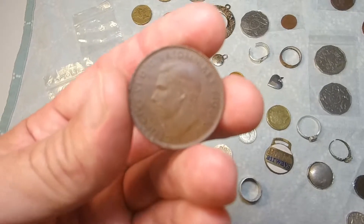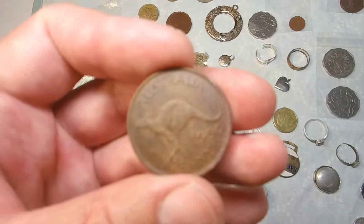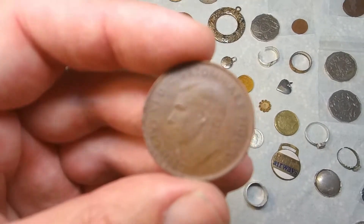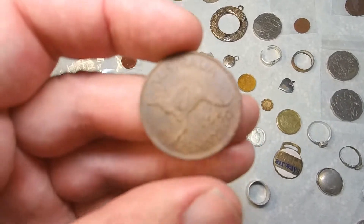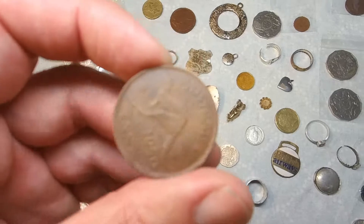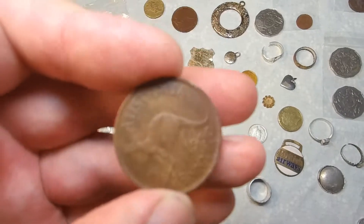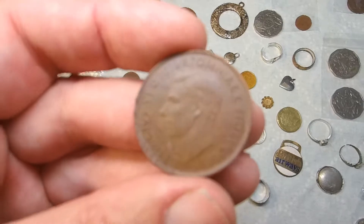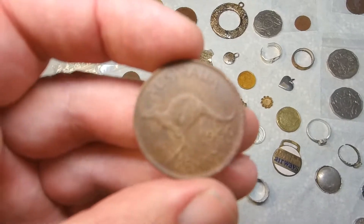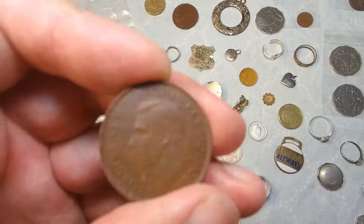Here's the Australian Roo penny cleaned using that same process — just vinegar to clean off the dirt, then a soft toothbrush to scrub off any debris or sand. Once you've rinsed it in vinegar and dried it off with a cloth like a tea towel — not paper towels, as those leave fibers — you coat it in extra light olive oil. After drying for two or three minutes, it ends up with a near-perfect finish.